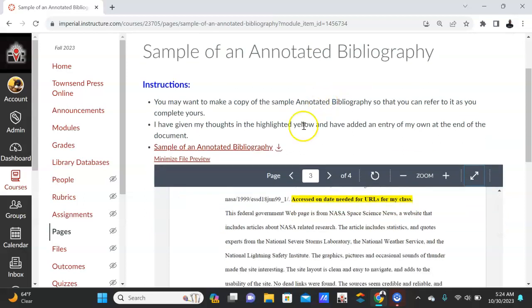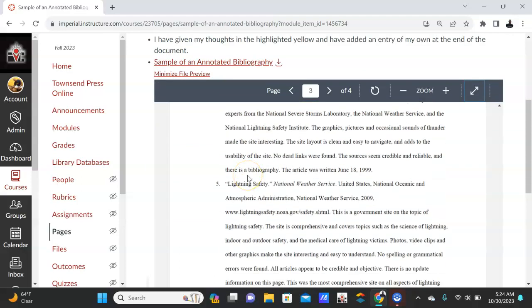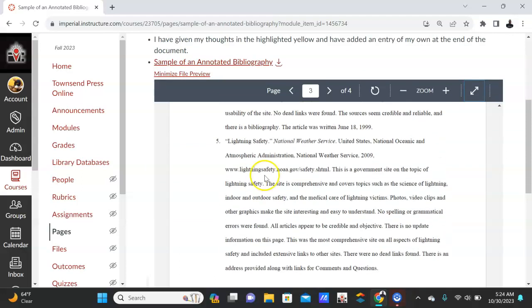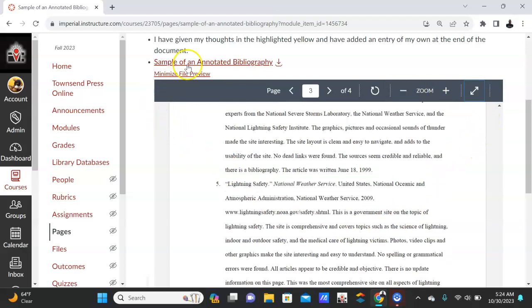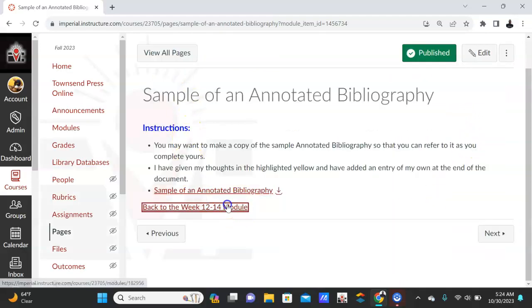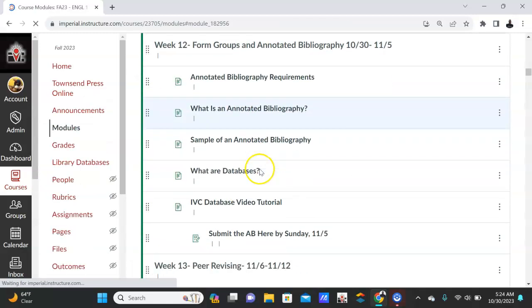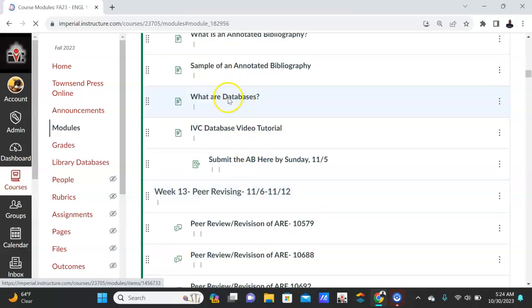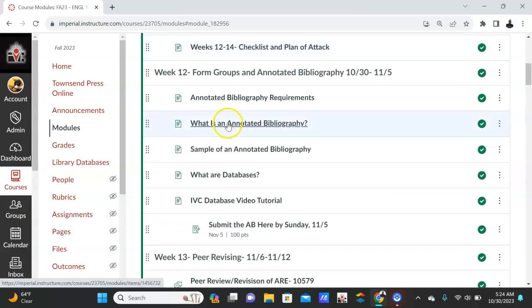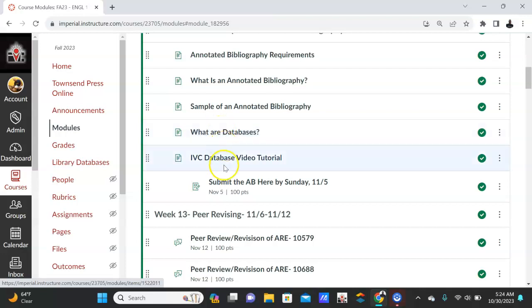So again, for this, you're going to need 10 of these. 5 must come from databases. And you're like, well, you keep talking about a database. So I don't want to go into it because I have a whole video on it. Where is it? So let me get you up. Sorry, guys. So what our databases are here. However, I go right here. This is good if you've never used a database before, but here's a video of me, and I actually take you over here to library databases and walk you step by step of how I would do the research.